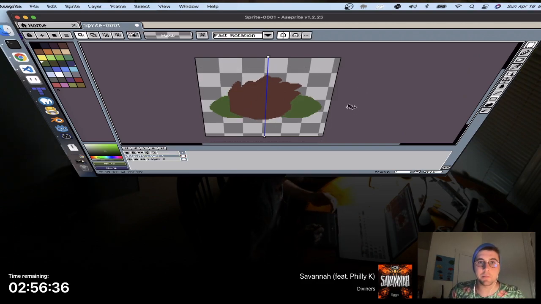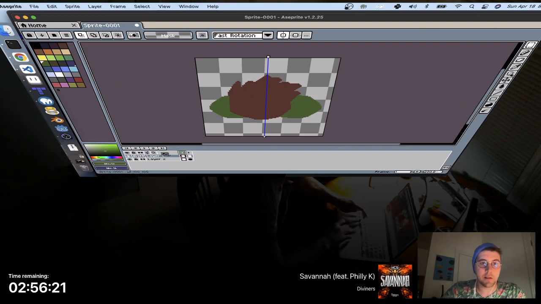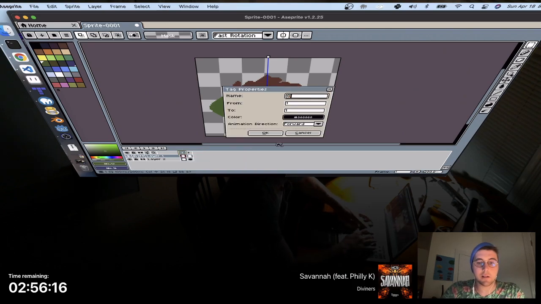There we go, now he's a little bit more in the center. So, let's make a new frame. And we'll tag this as the first frame. New tag, guy, or thief. We'll call him thief. Thief idle.